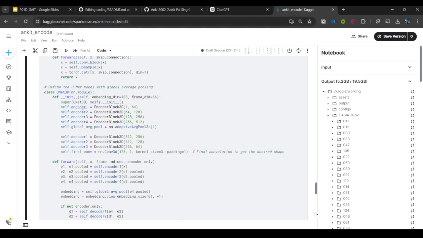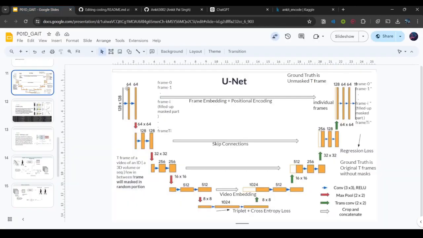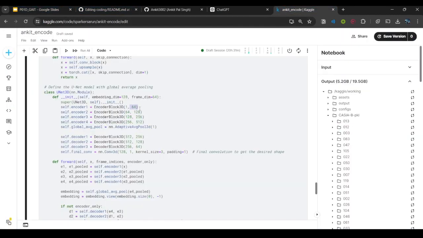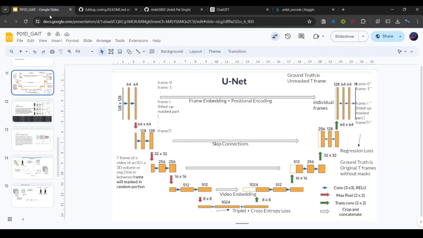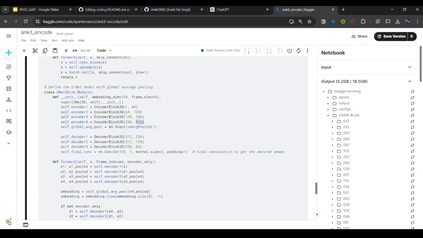And we define these encoders. For the first one, we have one channel, and then the 64 image will get passed into it. So this will be the first encoder, then we have the second encoder. Whatever the output of it is, it will be passed into this. So it's 64, the output is 128, and then 128 to 256, and then 256 to 512. We haven't gone to 1024 because it takes a lot of time for training. So we just kept 512, and then again we are using this 512 to upsample.